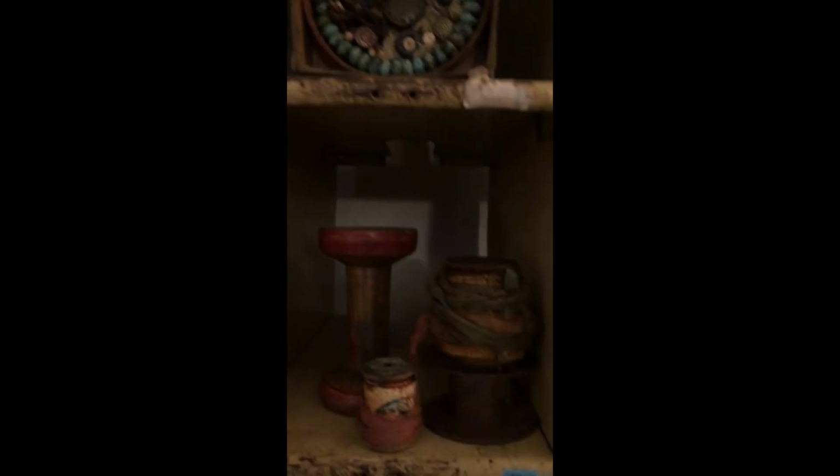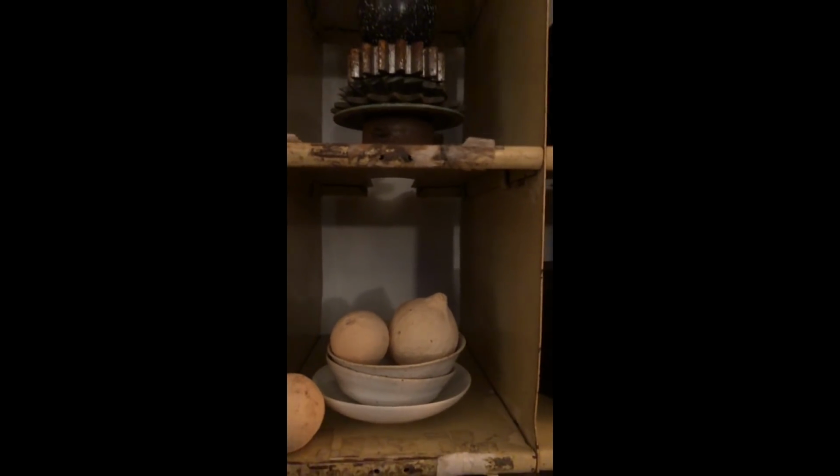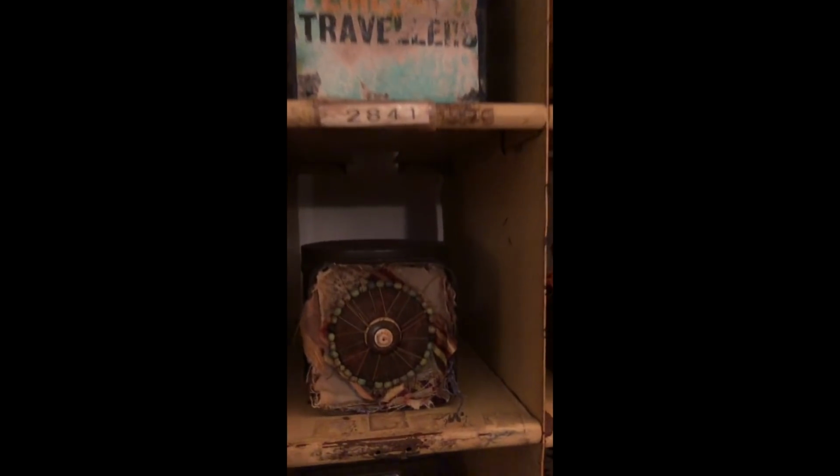So you can see some of what I really love most here. I collect tins. That's a little bottle that I made, decorated. Little pieces of art I've made. These are spool books that I've made. These are little plates from my good friend Patricia Larson. More little elements I've made. And then just stuff. Because who doesn't love stuff? Oh, how many times have I said that? A couple of pieces of art of mine.